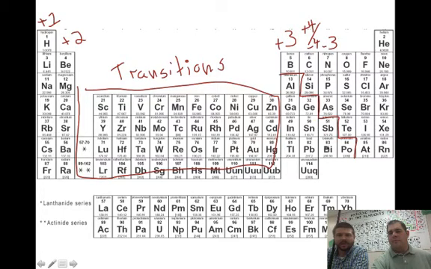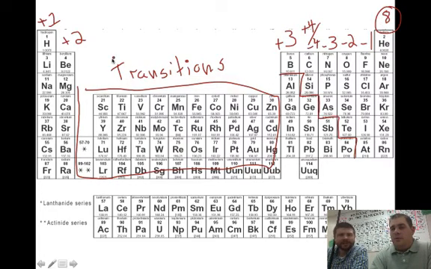Okay, this column starts a majority of the nonmetals. Those are always going to be -3. These are always going to be -2. This column, the halogens, are always going to be -1. And then the noble gases really don't want to lose or gain anything. They already have 8 electrons in their outer level. They all have 8 there. That's why they don't bond with anything. That's why they don't react with anything, really.